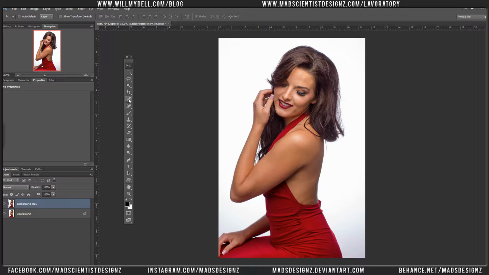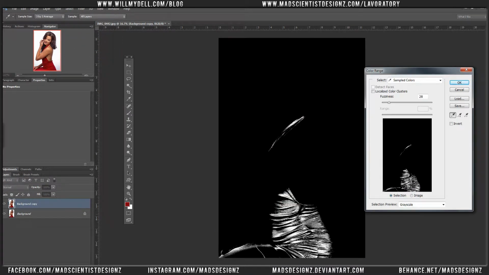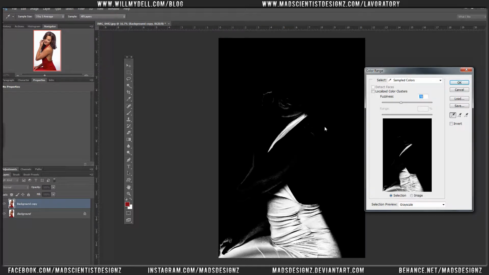The first way I know you can do it, you can grab this eyedropper tool and just click on the dress, about red. I'll click right there, or maybe right there, or maybe right here. Just pick a color that you want to change. Come up here to the select menu and go to color range. As you can see, it's selecting out the color of her dress, and you can change the fuzziness so you can pick up on more, but you start seeing it pick up on areas like her hair, which is kind of cool because the red casts a color on the actual hair.